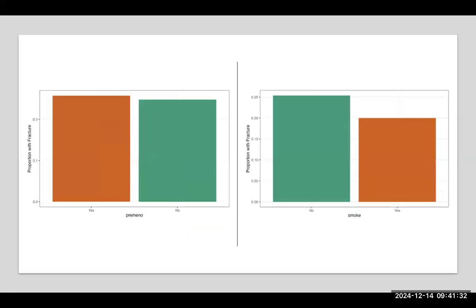Here, this is to contrast two categorical variables where you didn't see a strong trend with the proportion of fracture between the categories. So it didn't seem to matter what relative age of onset of menopause was, nor did it seem to make much difference whether you're a smoker or not. And I will point out that there were very few smokers in this study.